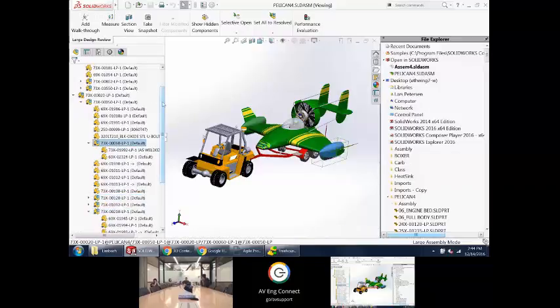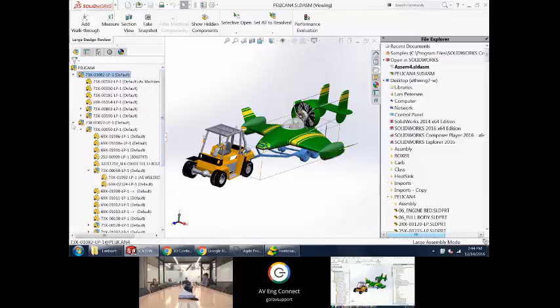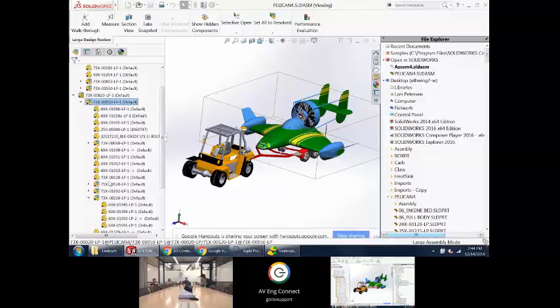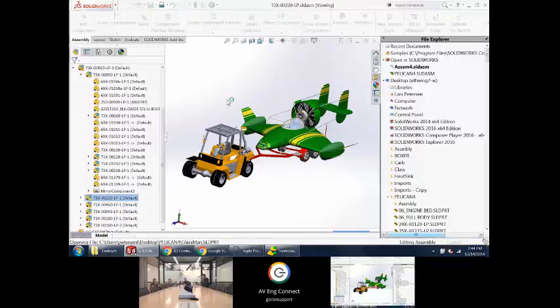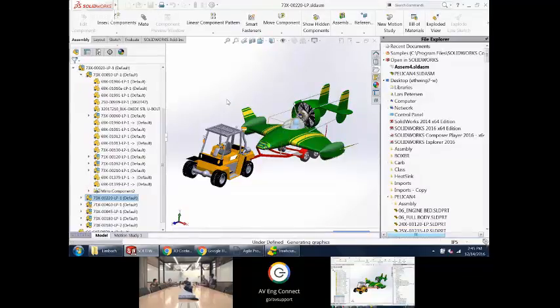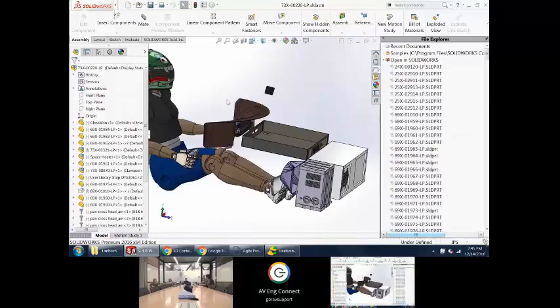Let me open up. I imagine if it's important enough to need a part number and its own drawing, you should just do it as a separate file. Right. And do it as one of those. This is what I'm after. Save it as a single part file, but to have it as an external file. Because I guess I'm not really clear on what you're after, because you can do something called a virtual component where the component only exists in the assembly. There's no actual external file for it. And that's what it sounds like what you're asking me, but I don't know if that's what you're asking.